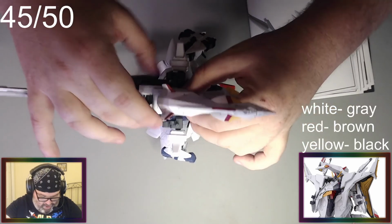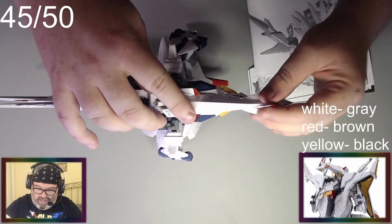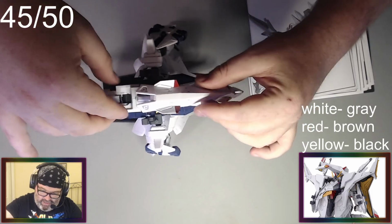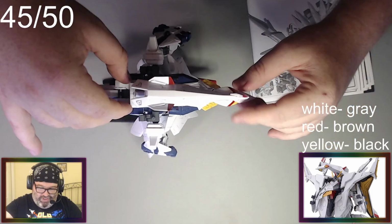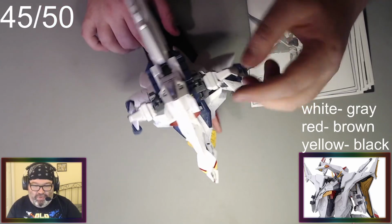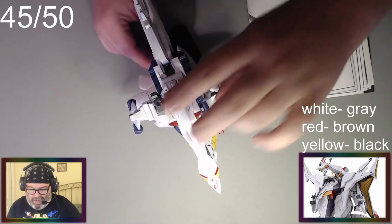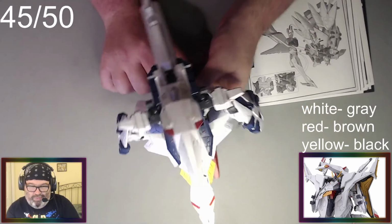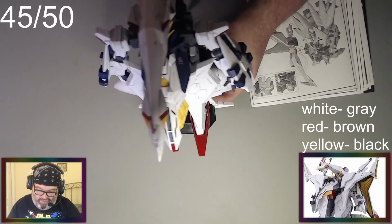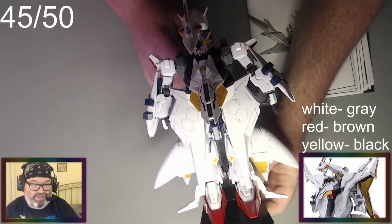All right, so we're going to open these up here. And then this is going to go down over the head. This is so weird looking. It's so strange because you need to have this up so that you can still see that there's a head in there. So it just kind of rests on top. I will pull this back so you can see. The feather part of the tail makes it hard to pull back, but here it is.